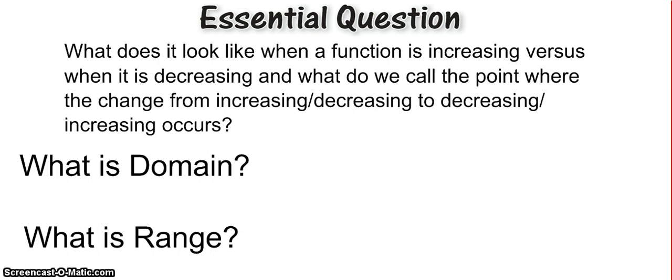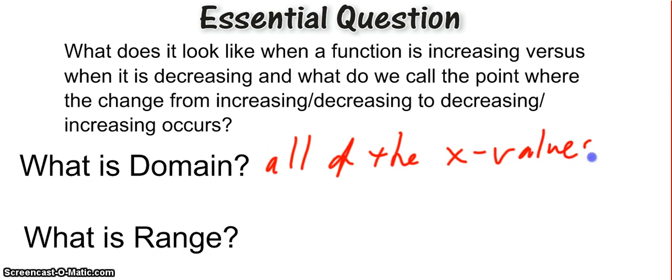So remember, domain is all of the x values of a function, and when I say x values I should specify we mean inputs. Because remember, we don't have to have x, it could be some other variable, but we mean the input, so all of the possible inputs of a function.